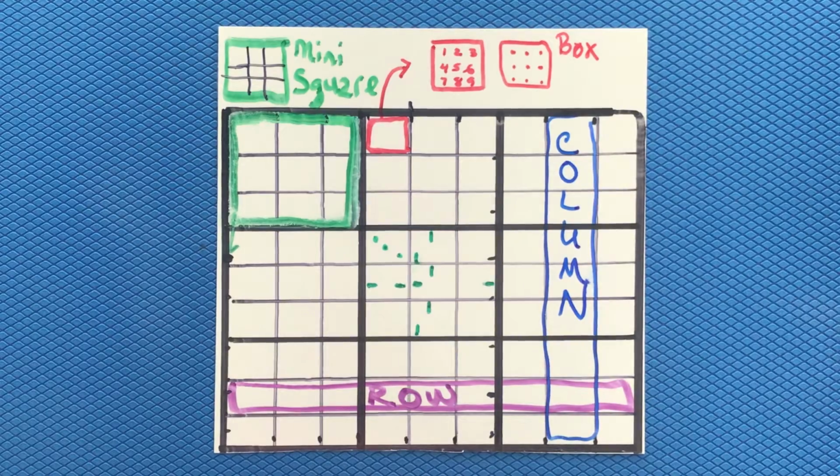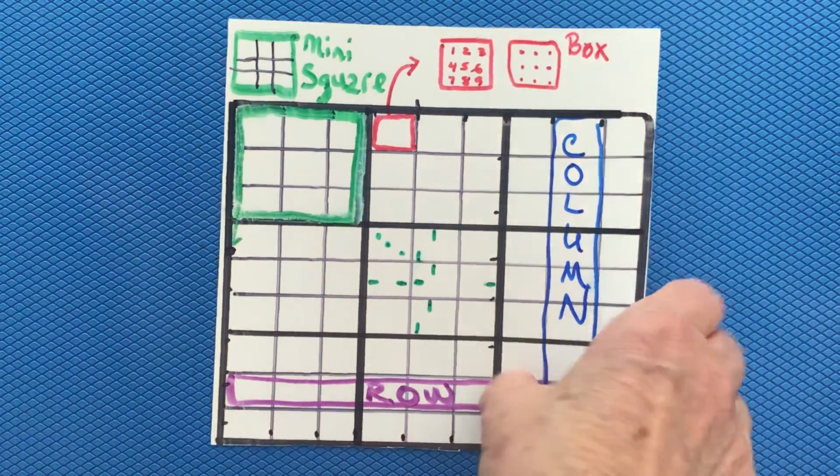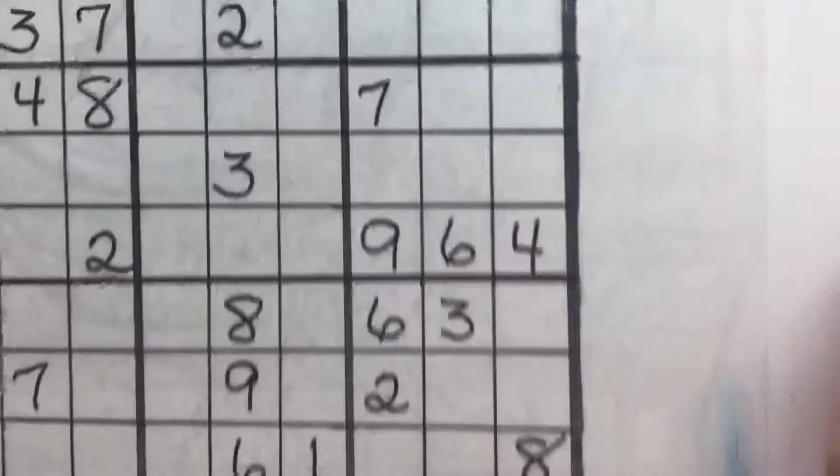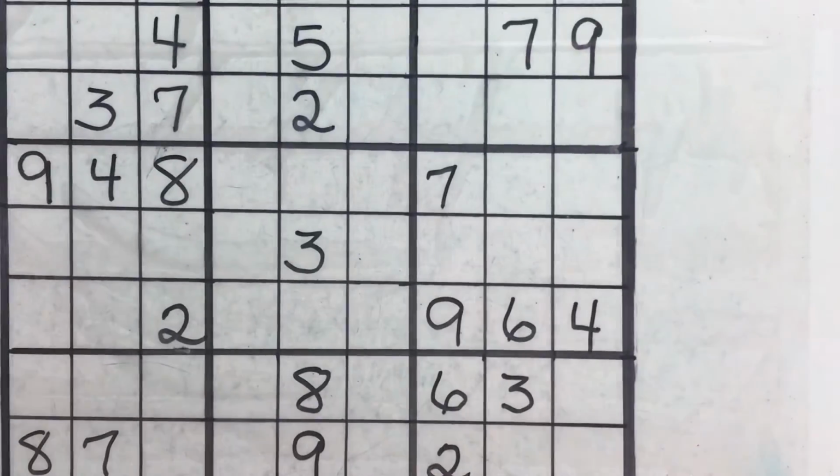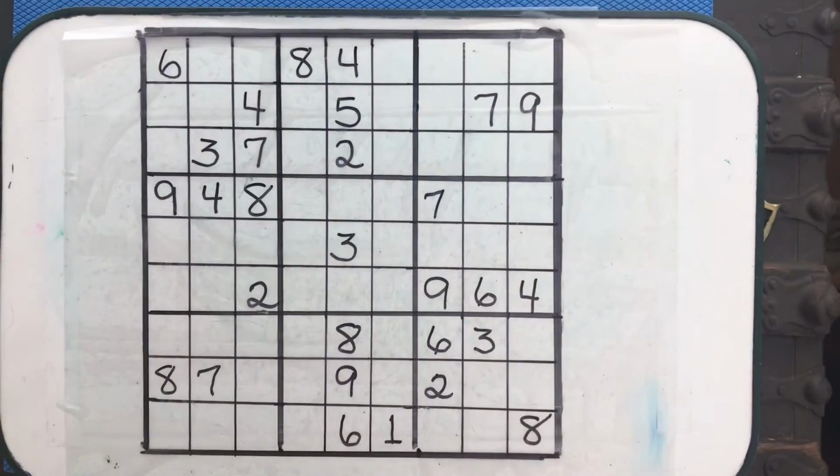So let's get to that. And right off the bat, I'm going to tell you that I'm probably not going to be solving this as quickly and efficiently as I would, because I want to give you an idea of some of the things that are going on. So let's look at what we have.